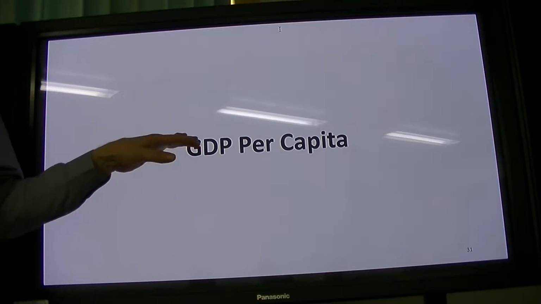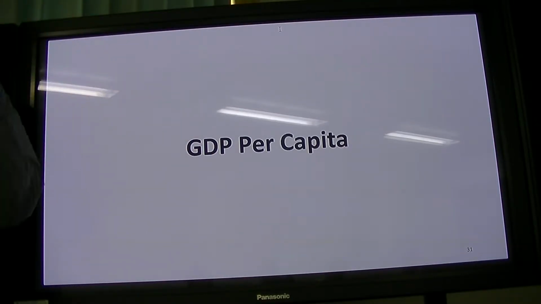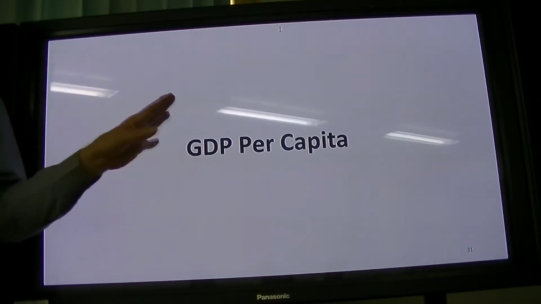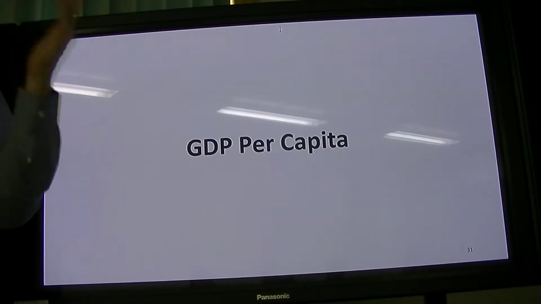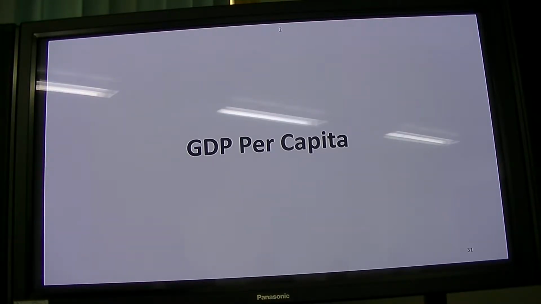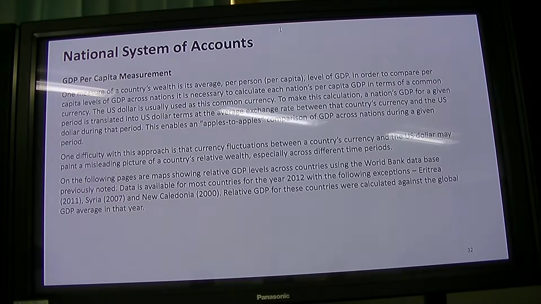Now we're going to put the big picture together, and I want you to understand all that, so that when we look at GDP per capita, these maps will start to make sense. You'll start connecting the things that happen in the world. We'll see which countries are rich, which countries are poor, and you'll begin to get a sense.